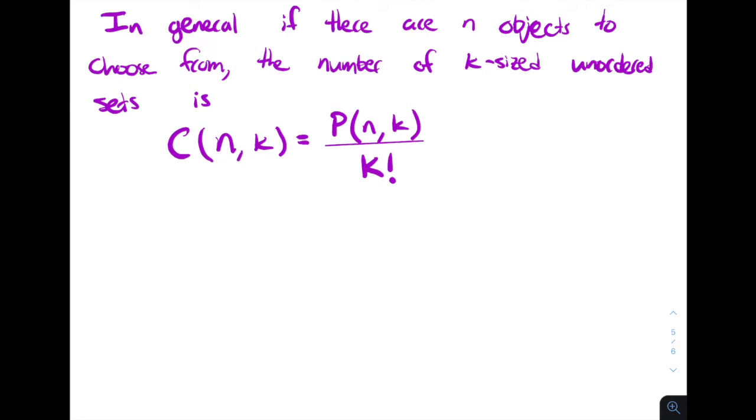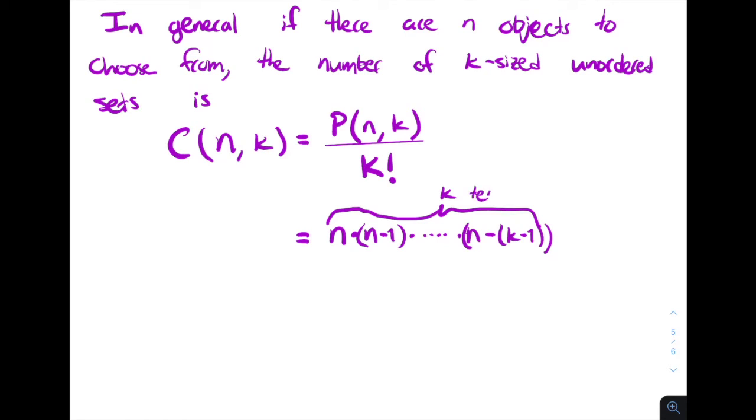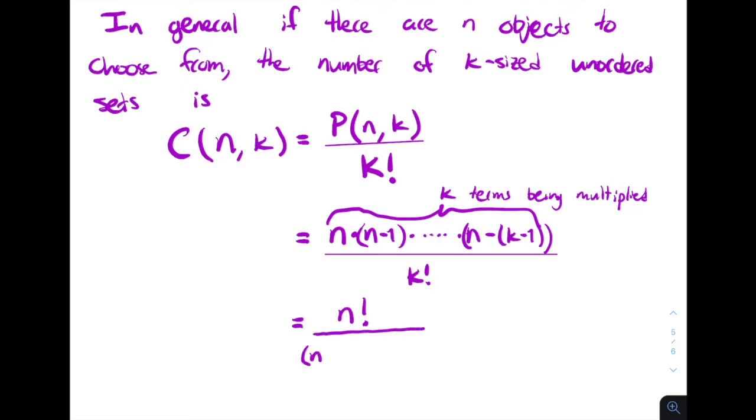Because this formula includes another formula, there are, of course, multiple equivalent ways for us to find n choose k. We could say it's n times n minus 1 times n minus 2 and keep counting down until there are k terms being multiplied, divided by k factorial. Or we could choose our most concise representation of n factorial over n minus k factorial times k factorial, where this first part, n factorial divided by n minus k factorial, is exactly that n permute k.